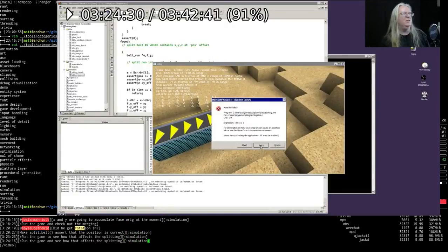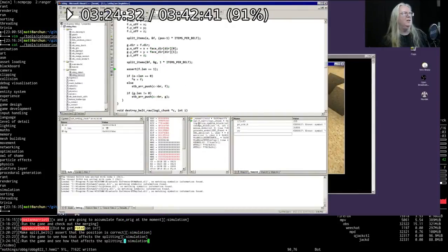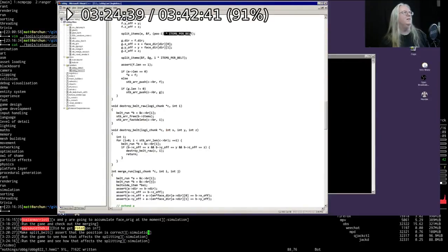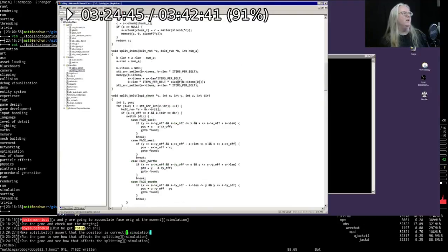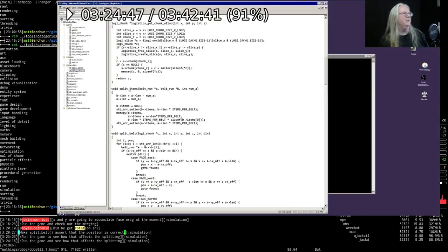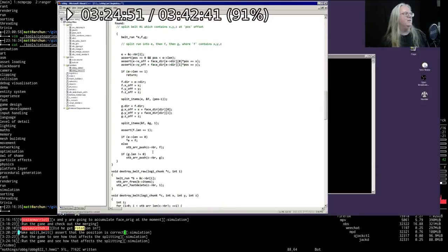Nope. I've outlined 1 times items per belt. This should just be the length, and it will get multiplied internally. Because it's no longer splitting items, it's actually splitting the belt. So let's call it that. That's a misleading name. I think it was already doing the multiply internally as well.